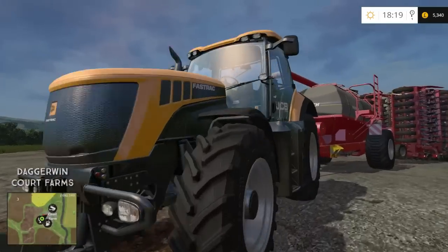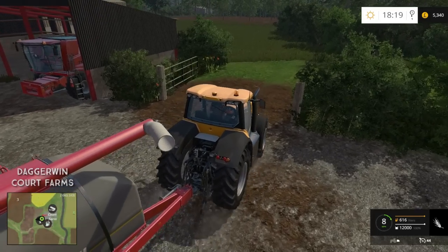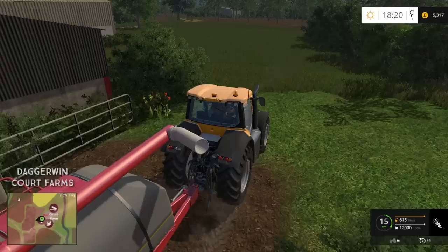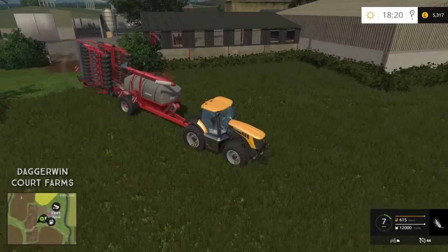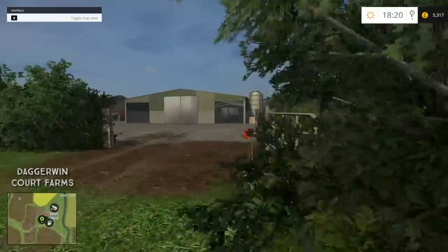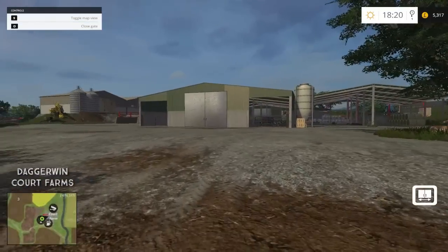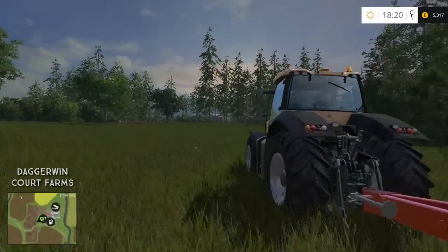I don't think this is the right exit, but obviously you can go out this way, and it is actually a shortcut. The shortcut's where we're going to. I think it's really just an entrance to this grass field if you're planning on cutting it. But still, it works. So, let's make our way over there.